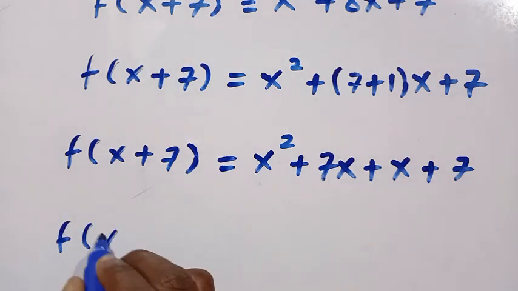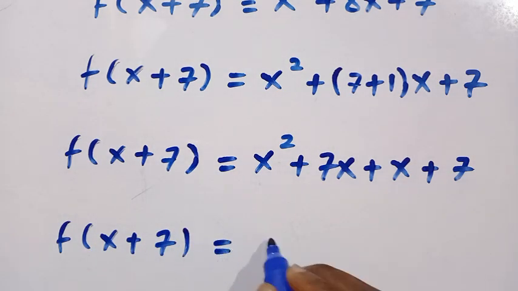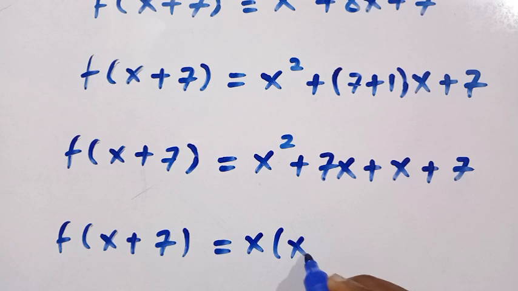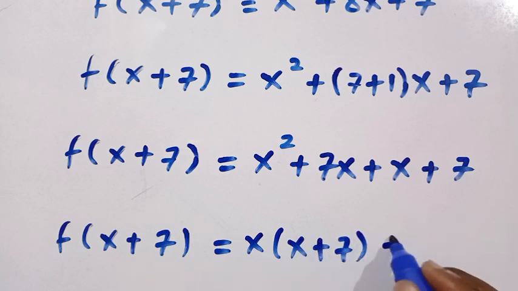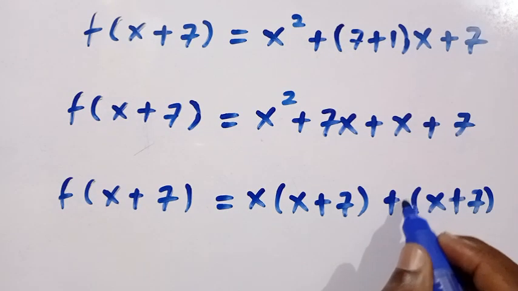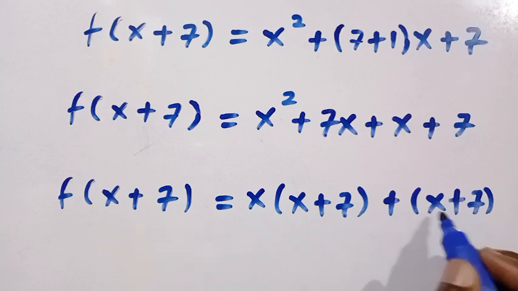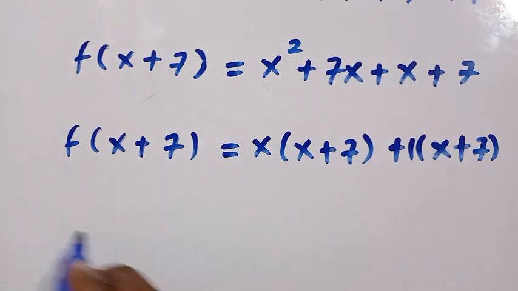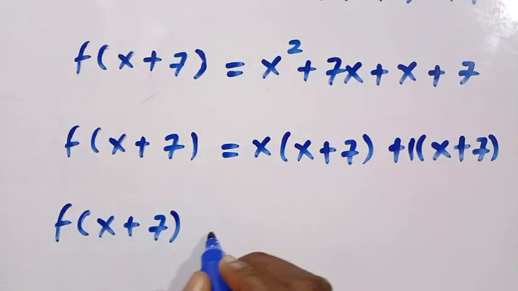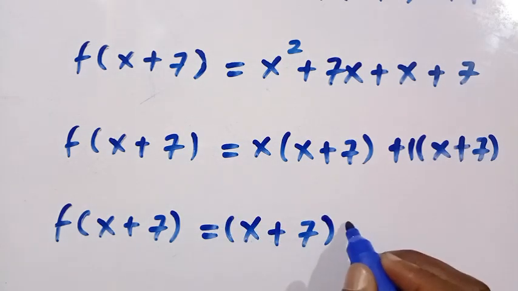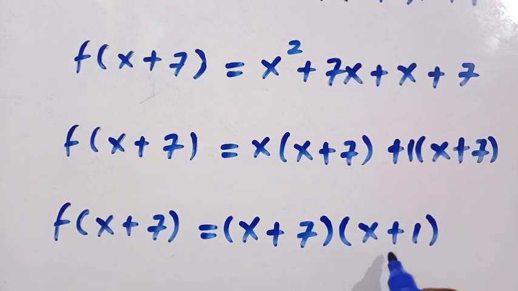Next, we have f(x+7) equals—by grouping this together and factoring out what is common to them, so taking out x, we are left with x + 7. Then plus here, we only have x + 7, but there is something here, which is 1. As far as x + 7 here are common, then we consider the 1 here and combine it with the coefficient of this x + 7. Here we have f(x+7) = (x+7)(x+1). Here is a complete factorization of the quadratic that we have.